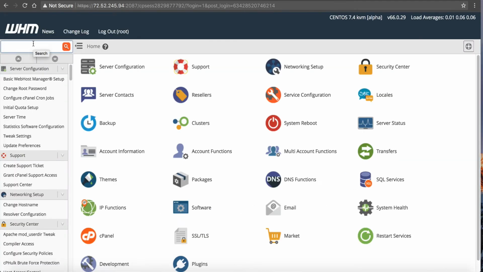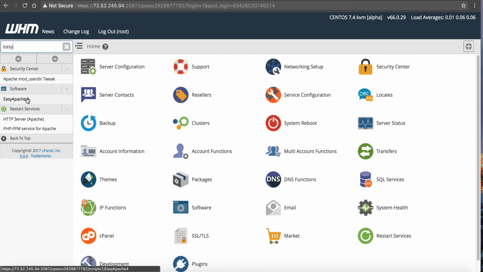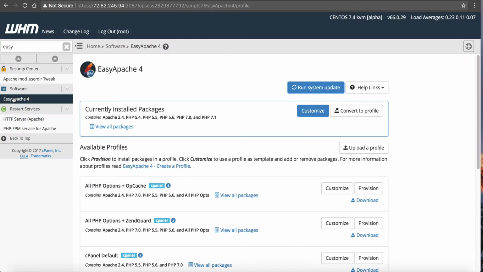And now I'm looking for Easy Apache 4. And when we click in here, we'll be able to configure that and get it up and going. Now, Easy Apache 3 was not near as fast as Easy Apache 4. So if you're using an older version of Web Host Manager, maybe you're using a VPS here at NameHero or somewhere else, if you upgrade Web Host Manager and get the Easy Apache 4, then you're going to have this in there. And it makes it so much easier, especially with the PHP FPM. I don't see why you wouldn't upgrade to it. Unfortunately, a lot of our competitors haven't made that jump yet. So, we definitely have here at NameHero.